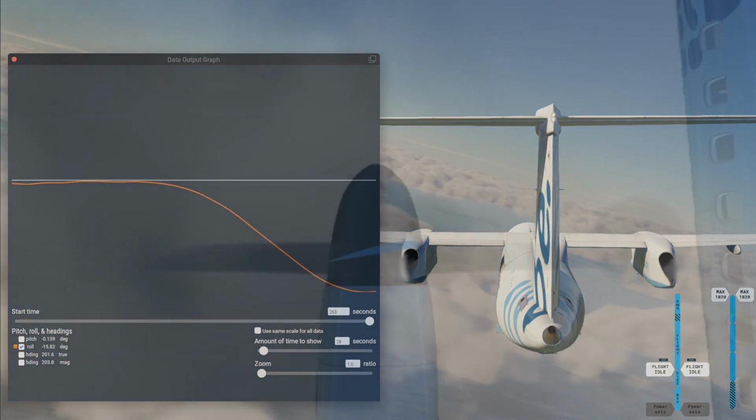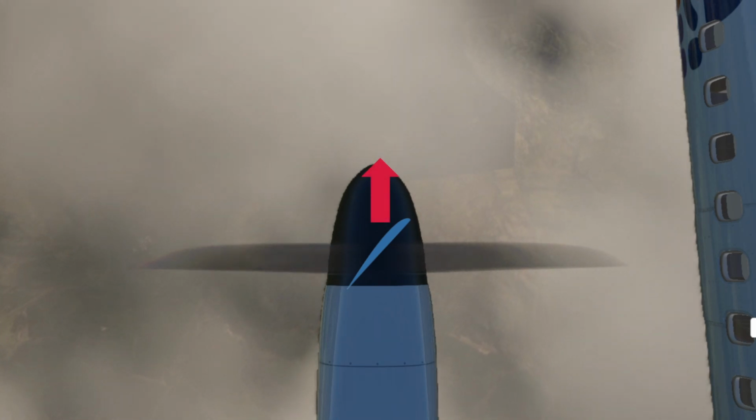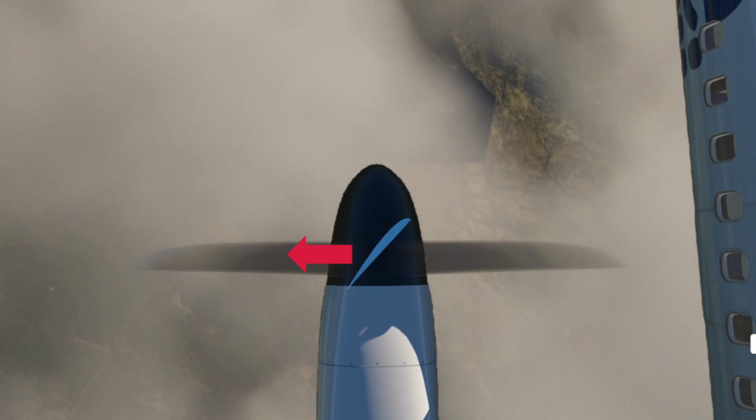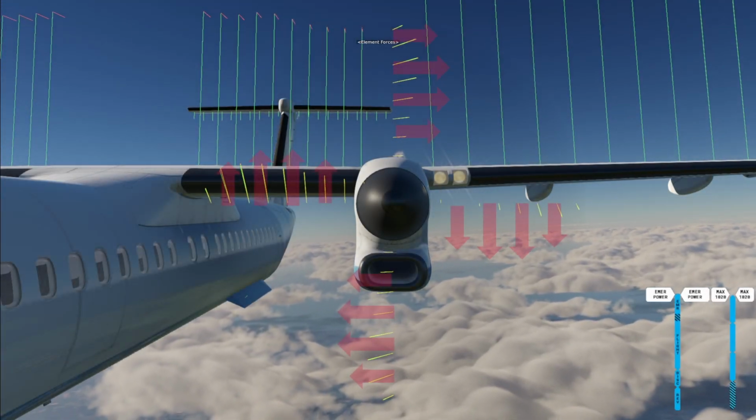Note that when I apply throttle, what I'm actually doing is I'm changing the angles of the blades so that they take larger chunks out of the air. Given what we've just discussed, you can imagine that this also produces a lot more drag in the clockwise direction as the blades are going through the air at higher angles of attack. Which is exactly what we can see happening here.